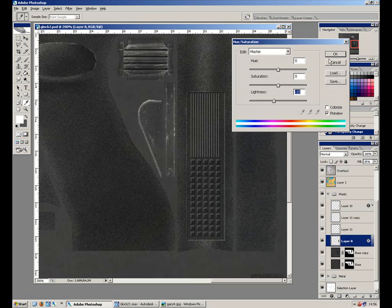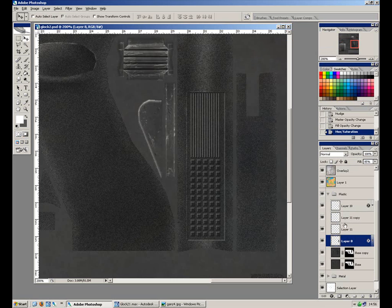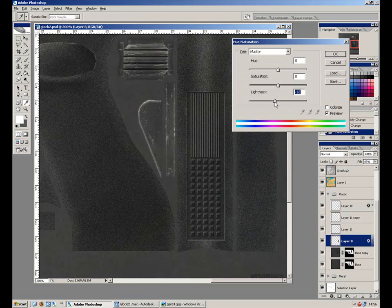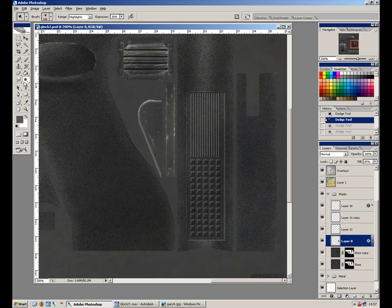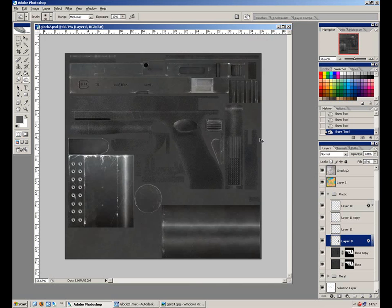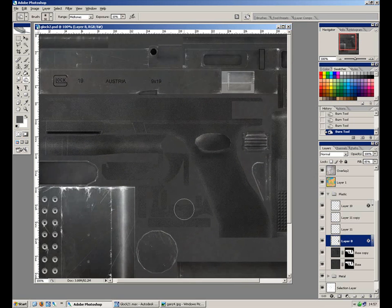I just want this to stand out a bit more. I don't think it really stands out too well at the moment. So I'm assuming because it's sort of beveled into the gun, it would be a little touch darker. I'm just going to have a little fiddle about, make it a little bit more interesting. I've darkened it up. I'm just going to put some vague highlights in the top. Right, I think that will do.